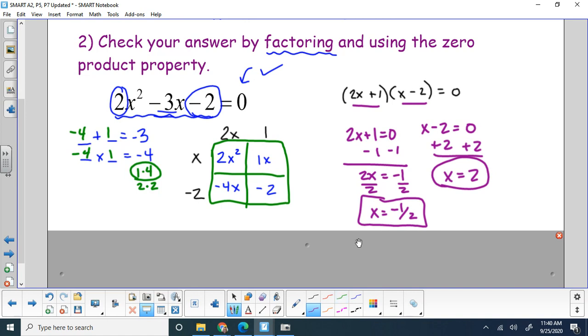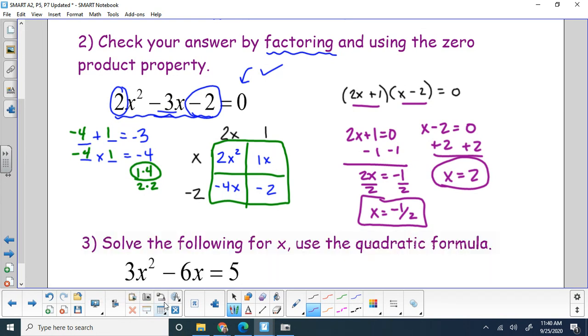A couple quick reminders before we go on to our last example. Be sure that your quadratic equation is set equal to 0 prior to factoring. Remember to apply our factoring techniques that we learned in an earlier lesson. And once you have it in factored form, set each factor equal to 0 and solve the remaining part of the problem.